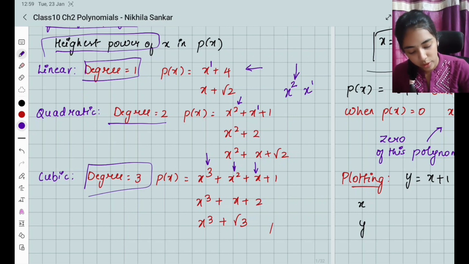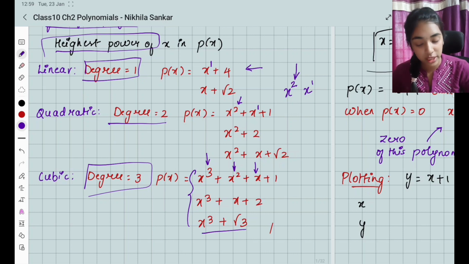Okay, so இந்த மாதிரி you can see multiple examples also. x cube plus x plus 2, x cube plus root 3. root x தான் இருக்க கூடாது. Okay, root x na it is going to be x to the power half. So this is not going to be a polynomial, but you can have root 3. Okay, constant values la root குள்ள இருக்கலாம்.